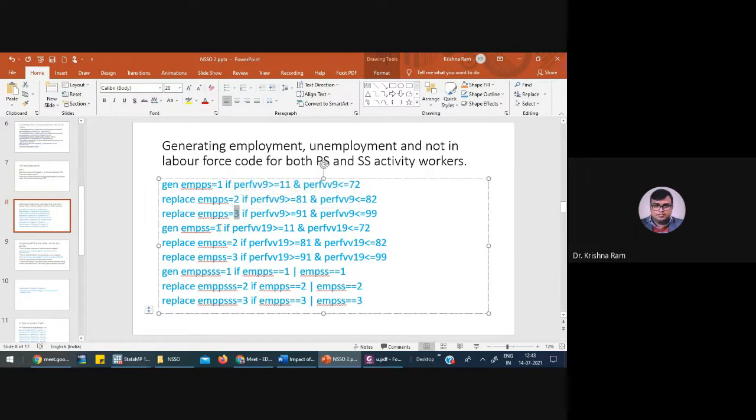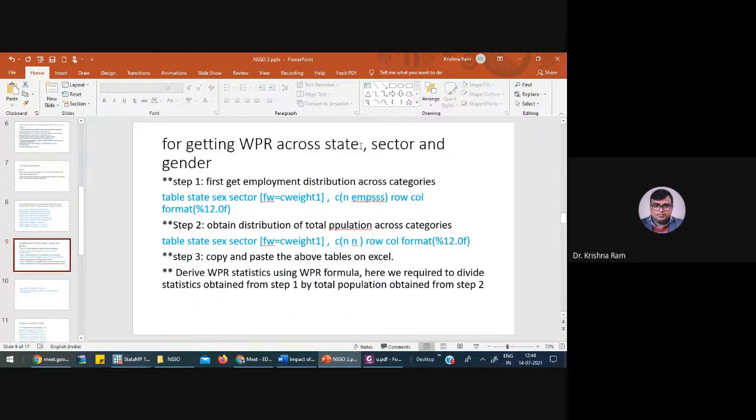Similarly, for subsidiary status, I calculated employed as 1, 2 belonging to unemployed, and 3 belonging to not in the labor force. Then I generated one variable for employed, one for unemployed, and the third variable is not in labor force. So I generated all the 3 variables together here.